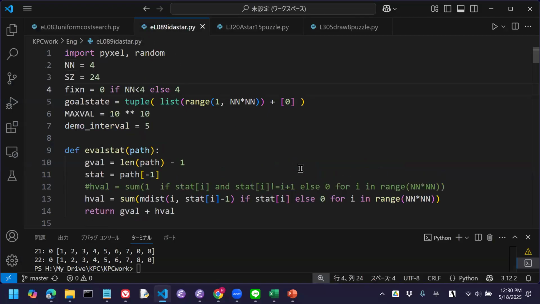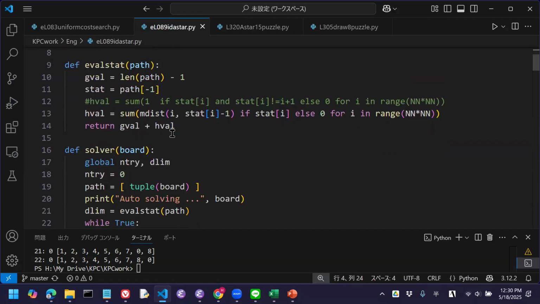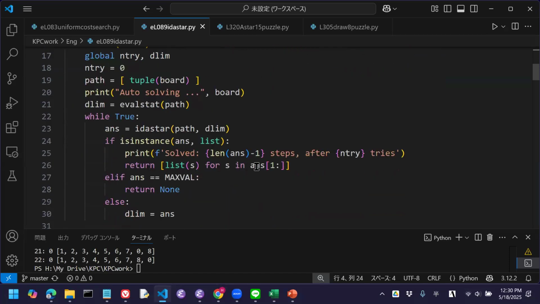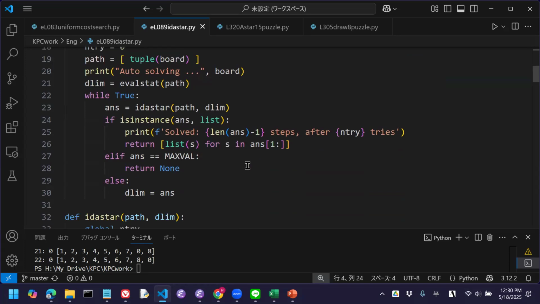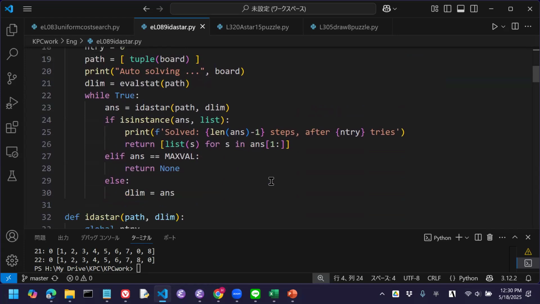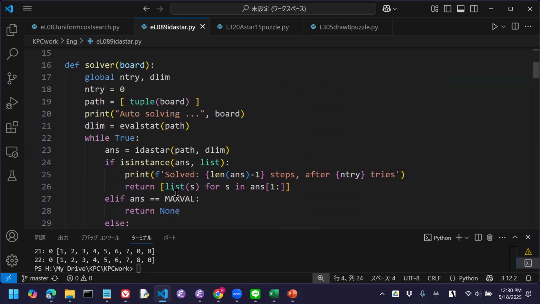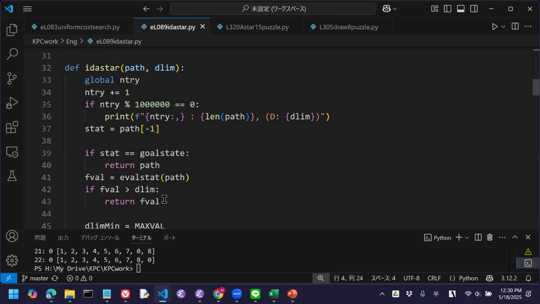The idea of IDA star is good in that it calculates the F value just like A star and uses it as a means to update the depth limit of the iterative deepening search. If you look back at the program that I explained about IDA star, it is a very good, wise program to calculate the IDA star algorithm.